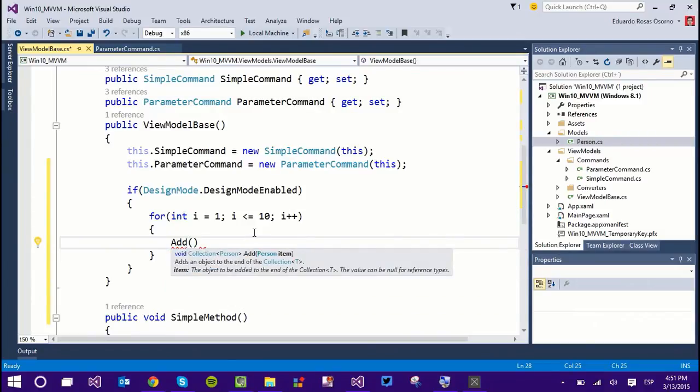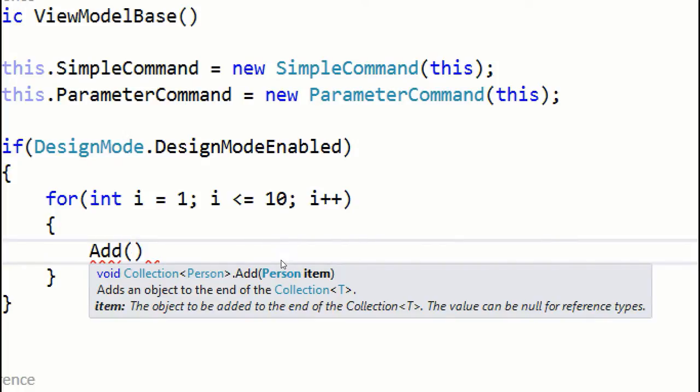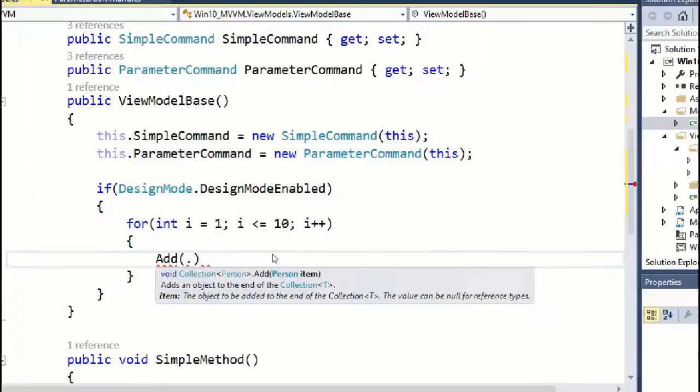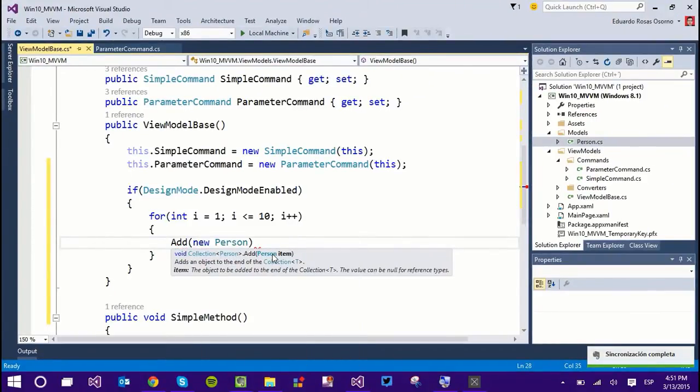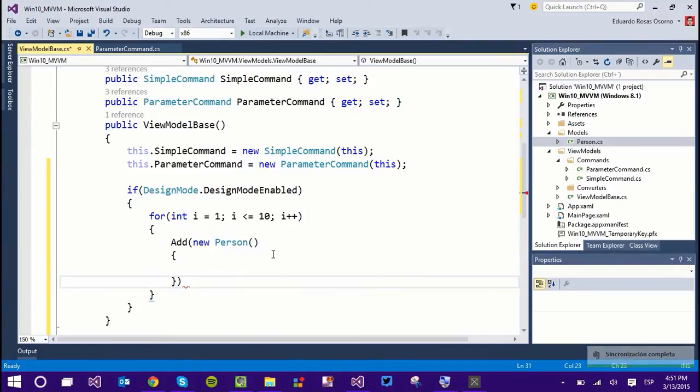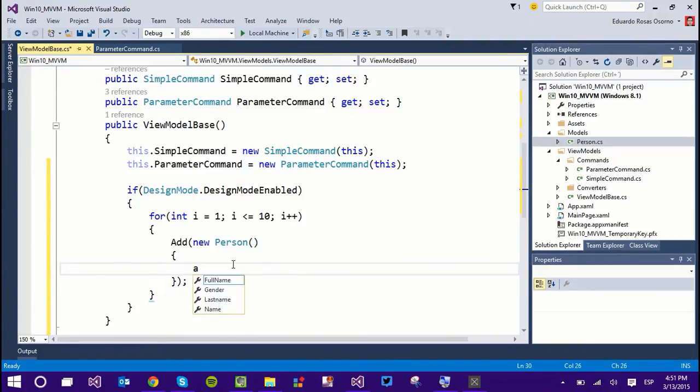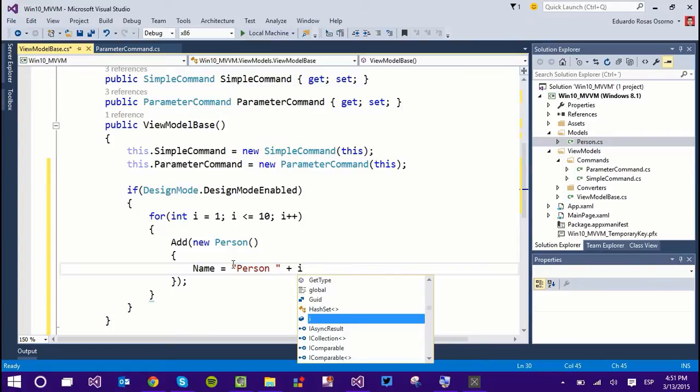Now, because this is a collection of persons, what the Add method receives is an item of type Person. So I will have to create a new person and set some values to its properties. So for example, Name is going to be "Person" plus I.